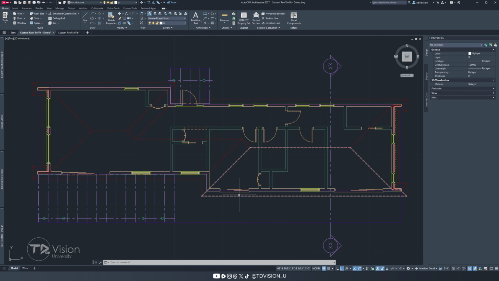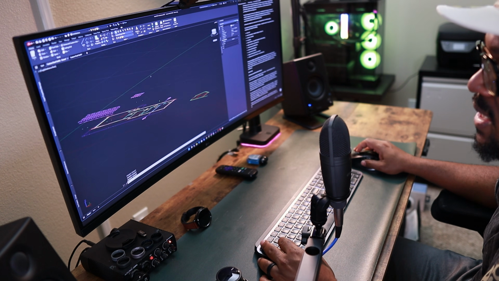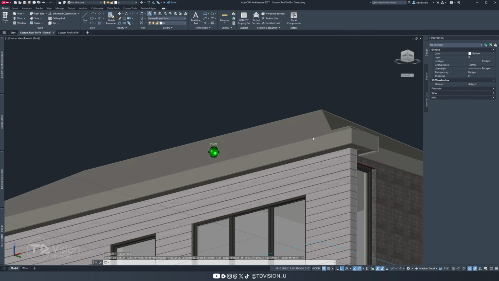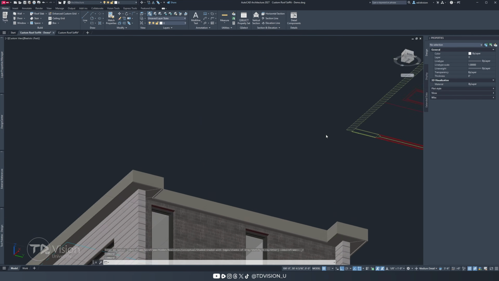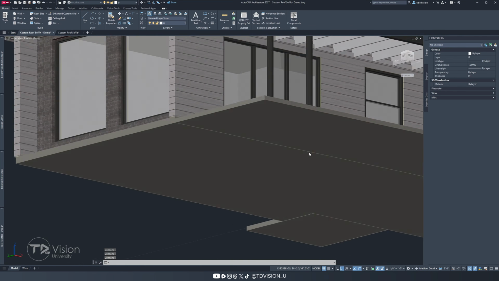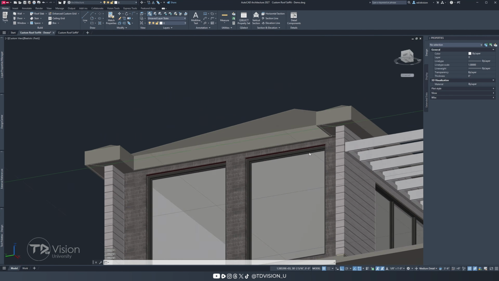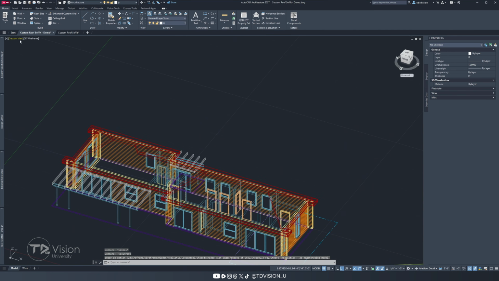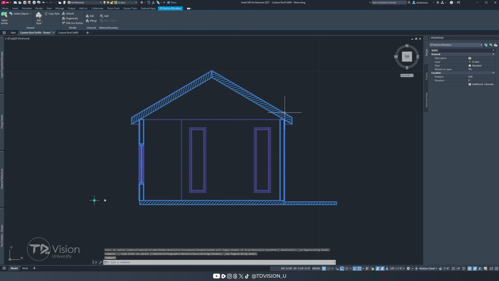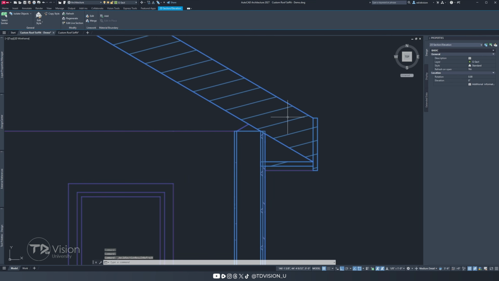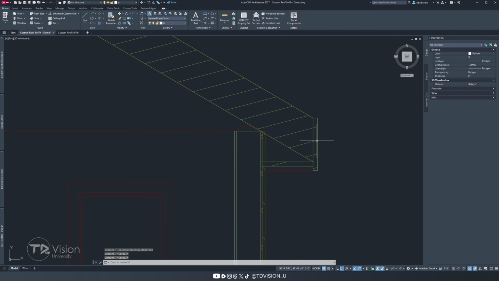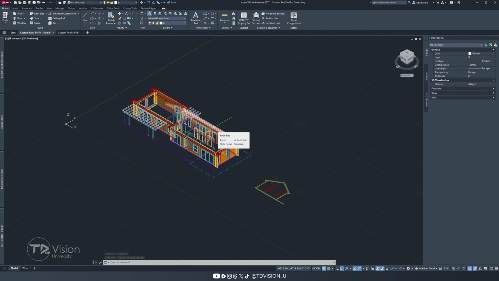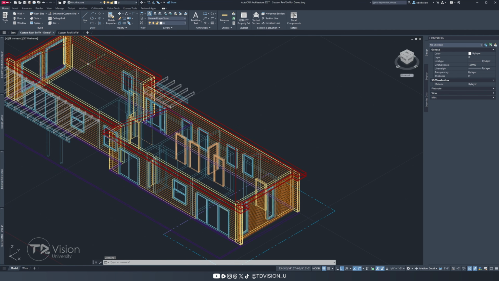So that is all the soffits. Now that we have added the soffit, we can take a look at these in 3D. I'm going to put this in perhaps realistic, and you can see underneath each of those roofs, the soffit has been added nicely. Okay, beautiful. Also, if we go back to 2D and refresh our sectional view here, refresh, you'll see that the soffits have been added, not only on this side, but also on this side. And that's really it. All that is left for us to do is to add some material to these.